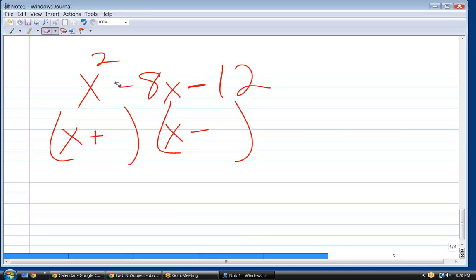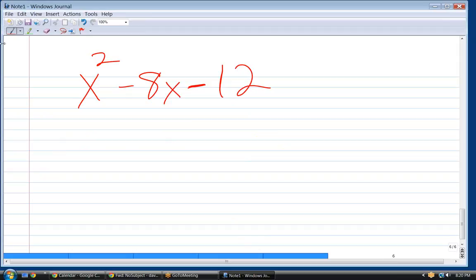In other words, if this was my quadratic, I would have to use the quadratic formula to solve it, because I can't factor it into whole numbers. There are no two factors of 12. If I go through my process, the factors of 12 are those. Well, none of those subtract to the number 8. So this one doesn't work. This one wouldn't work in your method either. No.